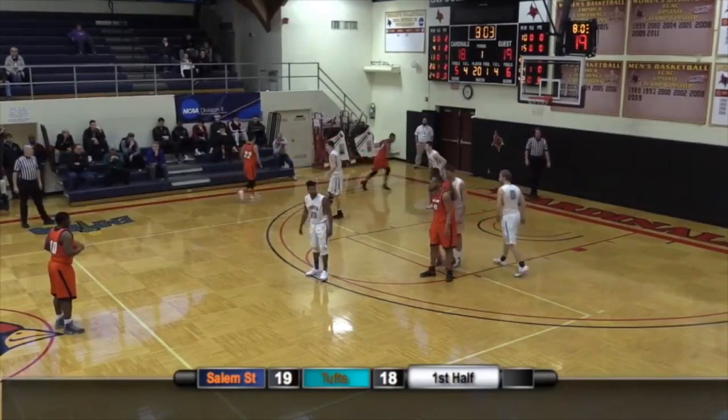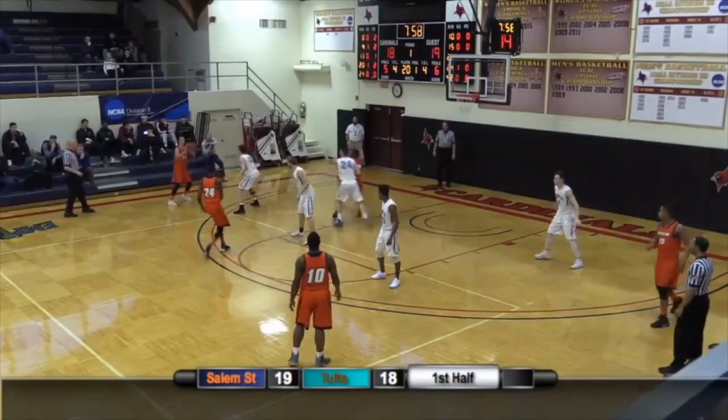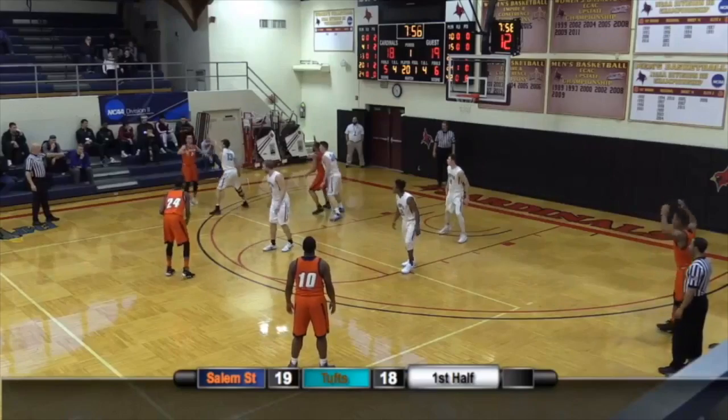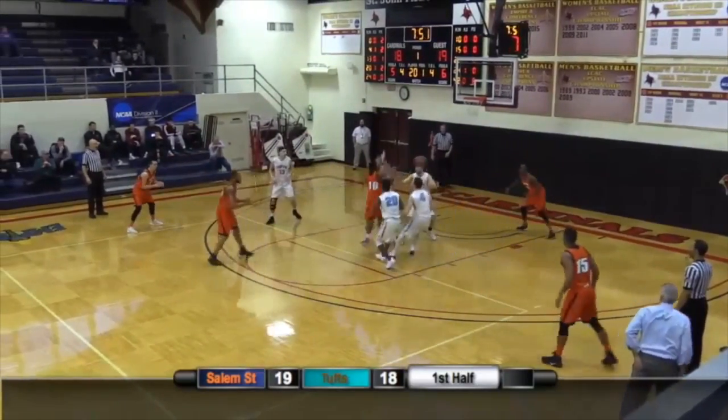I think you're seeing both teams here, I mean, I think they know the gravity of this game. That being an NCAA tournament game, but I always wonder if guys are trying to do too much, trying to do a little bit too much of that themselves here. Just playing a little out of control at times and maybe not taking the best shots.